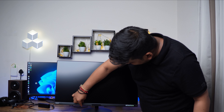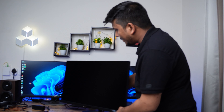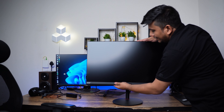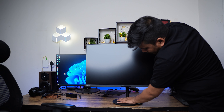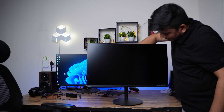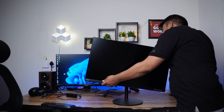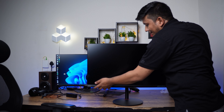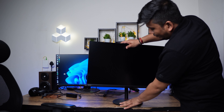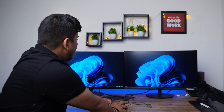The one thing I do not like is this bulge at the back — it protrudes too much and the thickness is quite significant compared to other monitors. Before making connections, let me show you the stand adjustments: you can adjust the height, rotate it clockwise and anti-clockwise, tilt it up and down, and also pivot it on its face. Quite a lot of motion options — really cool!